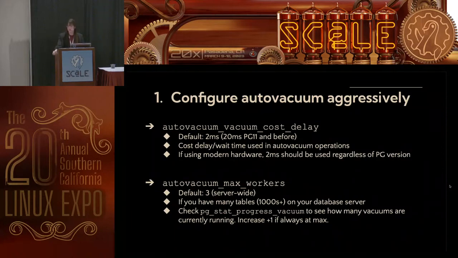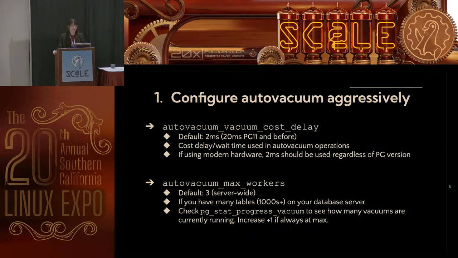But with modern disks, modern Postgres configurations have caught up, and they have started to assume that you have better hardware, that you have SSDs or NVMes. And so pretty much any version of Postgres, you can be using that 2 millisecond config. Secondarily, autovacuum_max_workers: how many vacuum processes can be running concurrently at any one time? The default is 3. This is usually fine. And even for big tables, there's only one autovacuum that can be running on one table at any one time. So if you have your massive 300 gig table, increasing autovacuum_max_workers isn't going to help that.